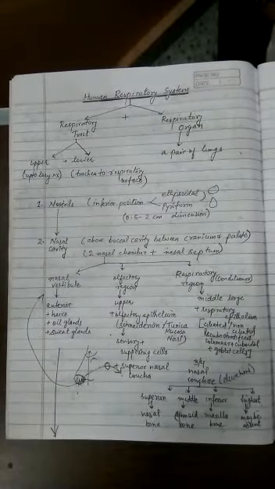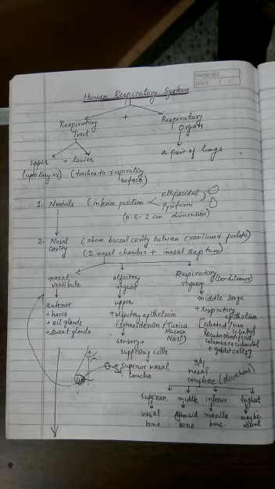So in the last class we continued chapter number 17, that is Breathing and Exchange of Gases, and we covered the topic of the human respiratory system. In the last class we understood that the human respiratory system consists of the respiratory tract and the respiratory organ. The organ is a pair of lungs, regarding which in today's class we are going to learn in detail. So we'll be doing the structure of lungs in detail today in the class.